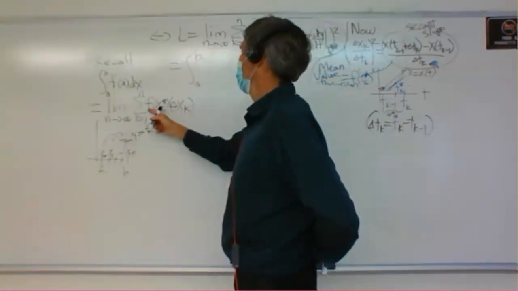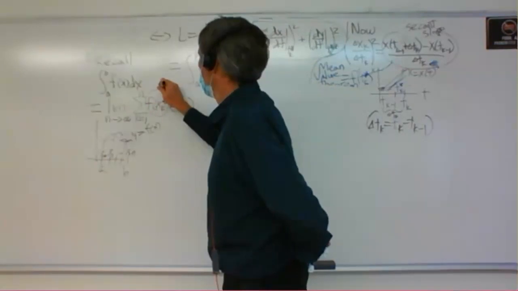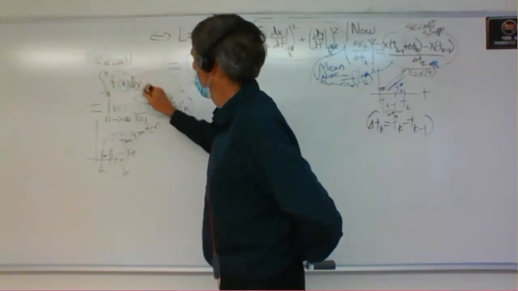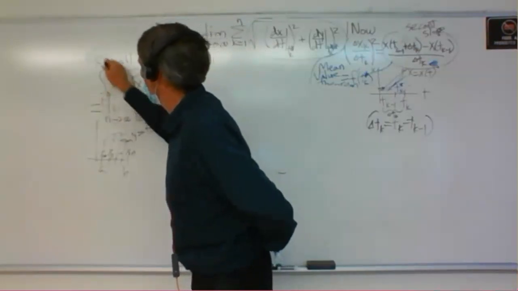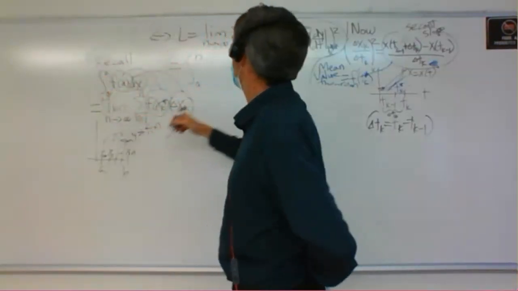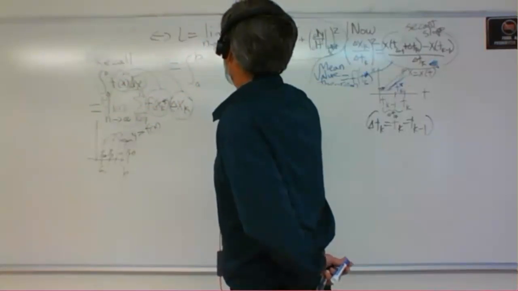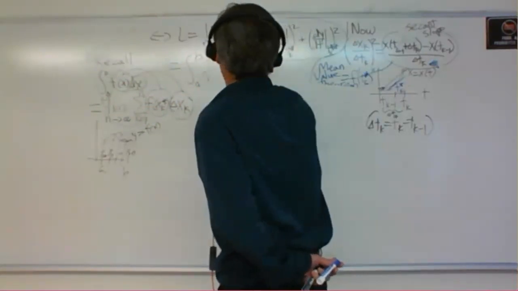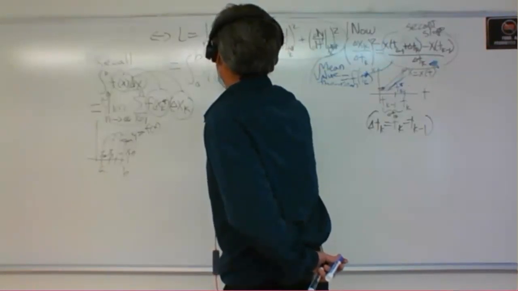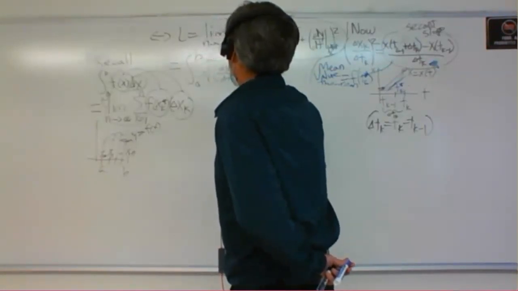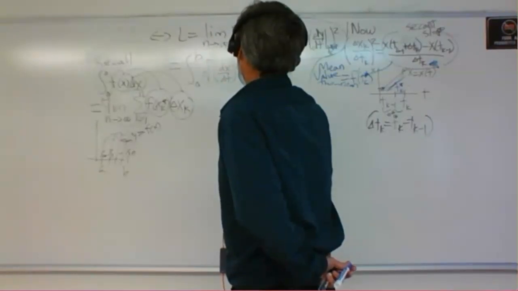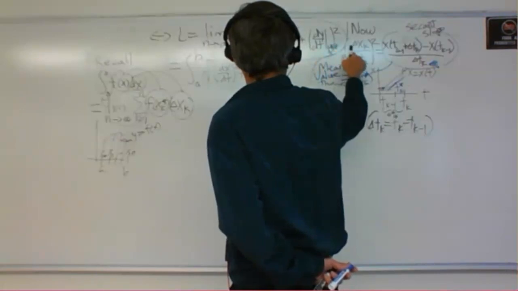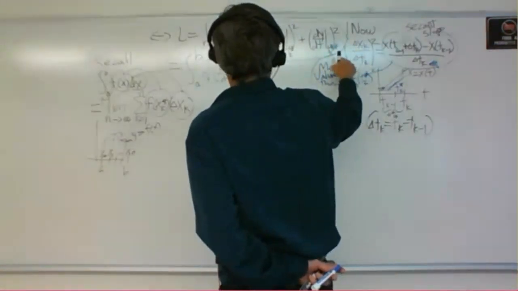And the idea was you replace f of xk star with f of x, you replace delta xk with dx, you replace the limit sum with the integral sign, and this notation stands for this, right? So the notation for this is the integral from a to b of the square root of dx dt squared plus dy dt squared.